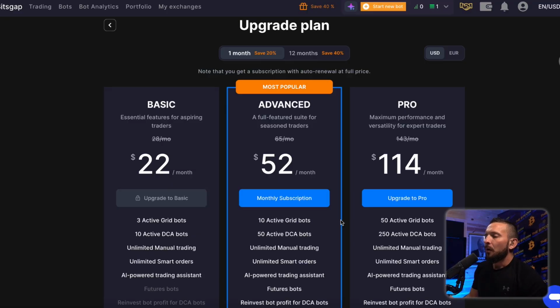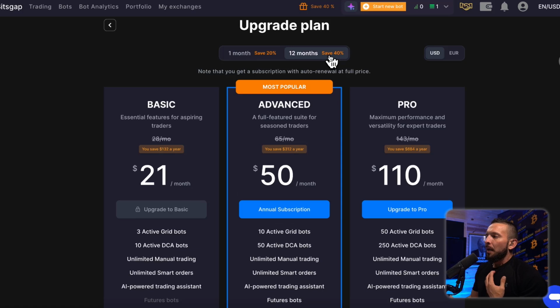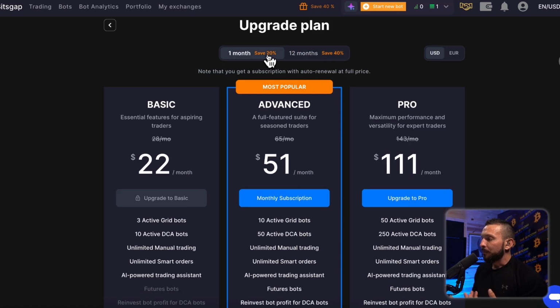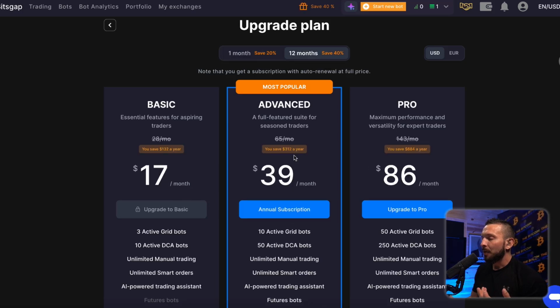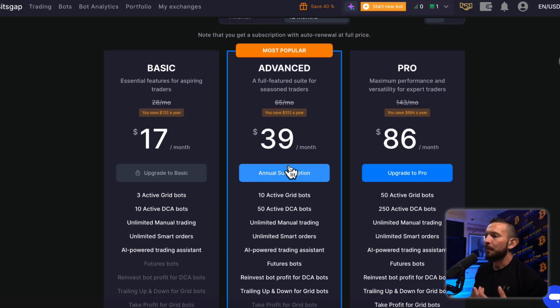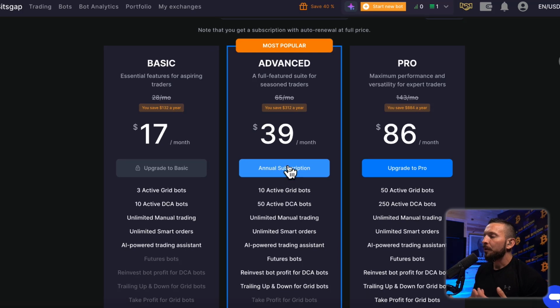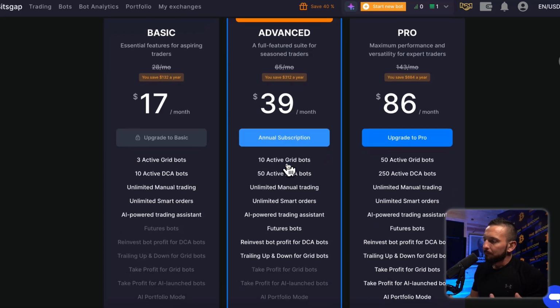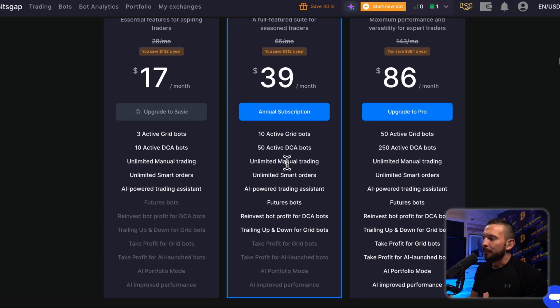So now that we are over here on the Bitsgap website, the first thing I want to walk you guys through is what plan do you choose? Now, personally, if you're going to set these up, the month by month is way more expensive. It's actually like $12 or $15 more a month, and that adds up over time. So if this looks like something that you think you're going to use, maybe you do 1 month just to get started and see where you start. But I personally just think that the advanced is the way to go.